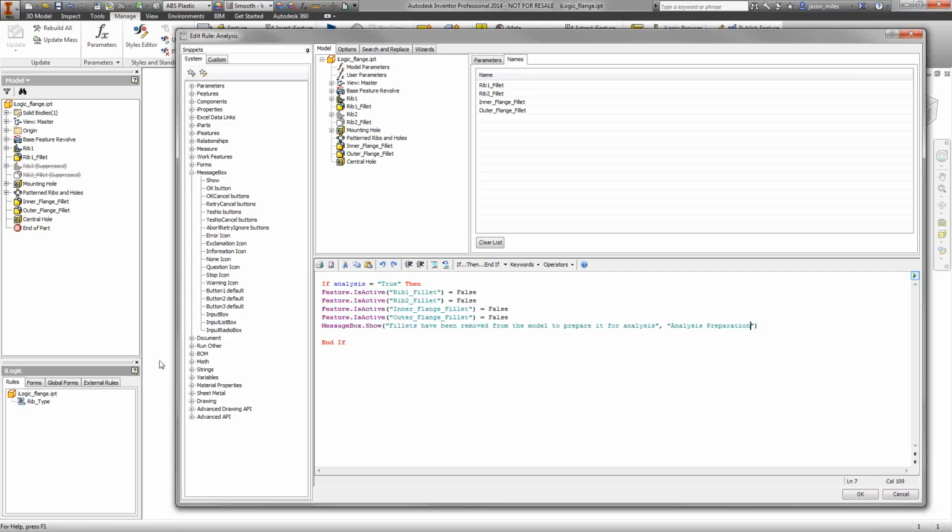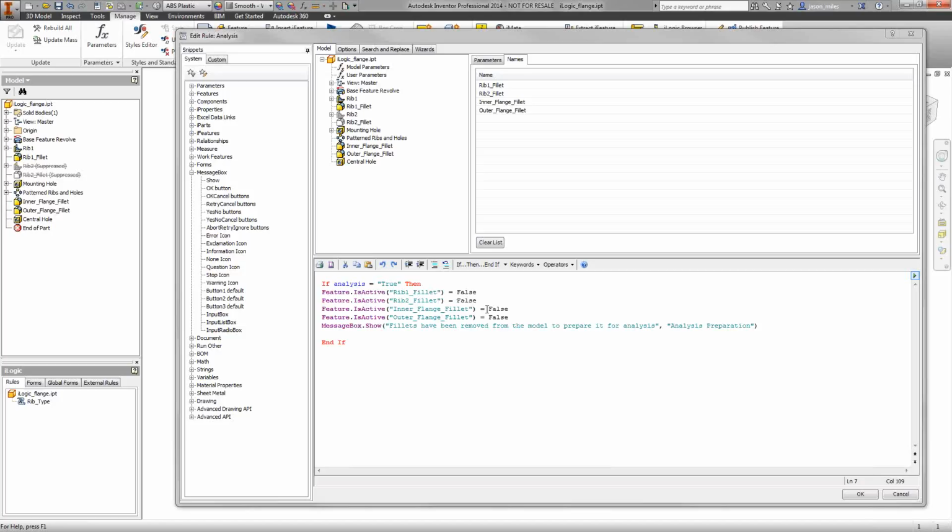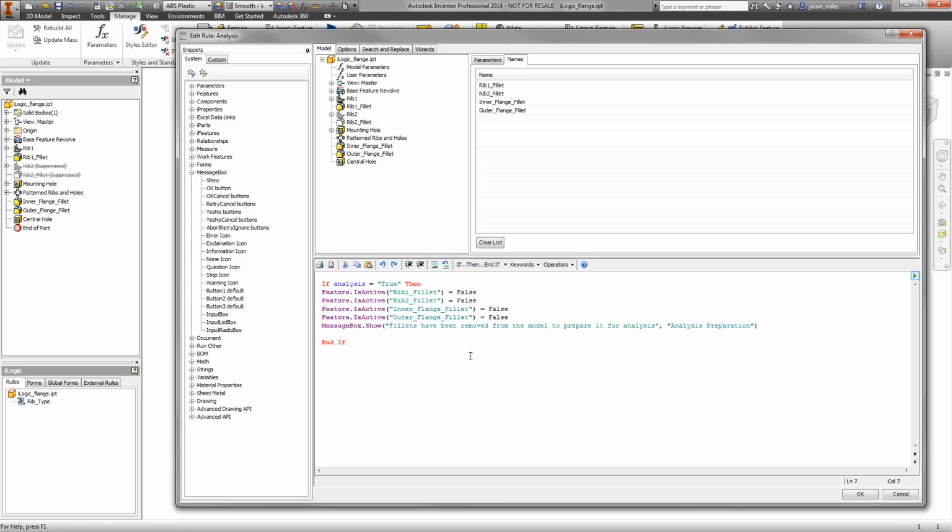So once I have that, we notice that if my analysis is true, all these fillets are going to be turned off or suppressed. And then I'm going to have a message box that has the title of analysis preparation with the message showing fillets have been removed from the model to prepare it for analysis.